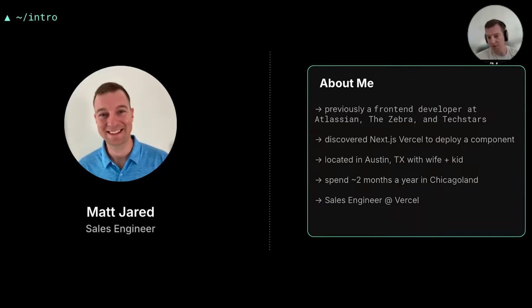Then I went on to work at a company called the Zebra. If you go to thezebra.com, that is like car insurance for Kayak type of thing. I was there for just under 4 years, and then I went to Atlassian. I was there for just under 5 years. So officially as a developer, I think you could call it about 10 years as a developer, mostly on the front end. Where all this points to is I decided that I want to learn how sales works and what things in sales look like. So I moved over to working at Vercel, and my job is a sales engineer.